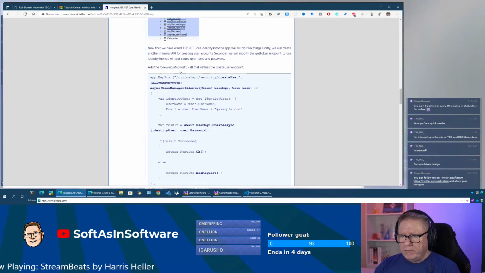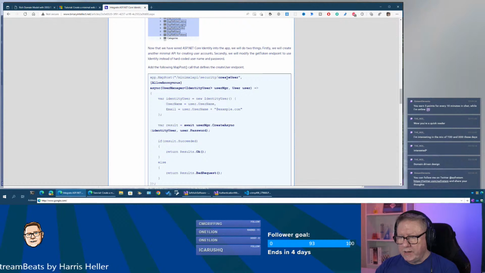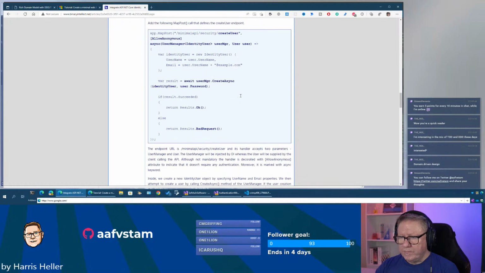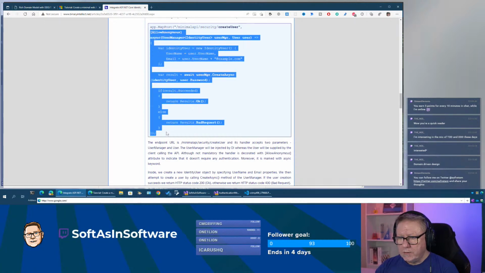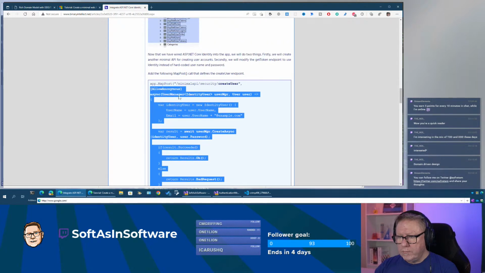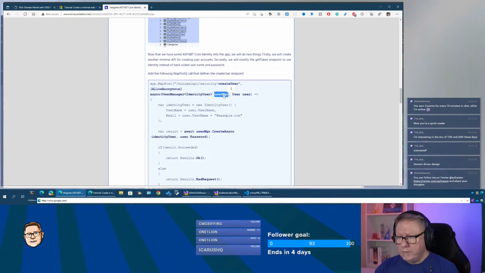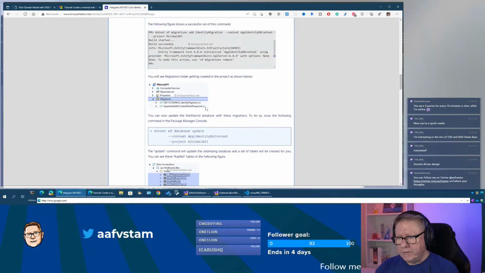Let's read it properly. Add the following map post call that defines the create user endpoint. Map post minimal API security create user. Allow anonymous. That's a handler. The question is this user manager, how does that get in there?